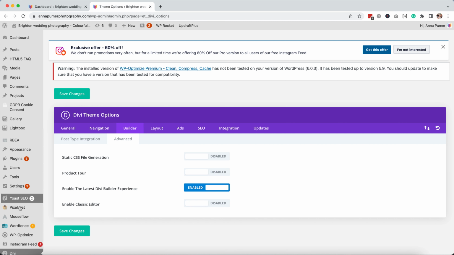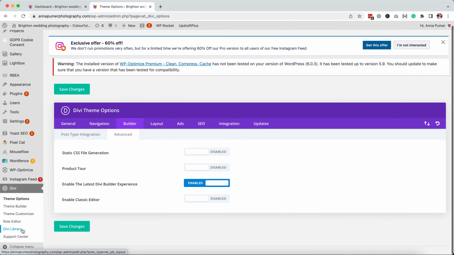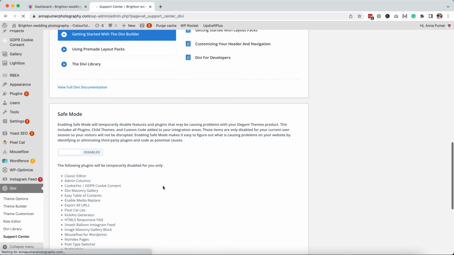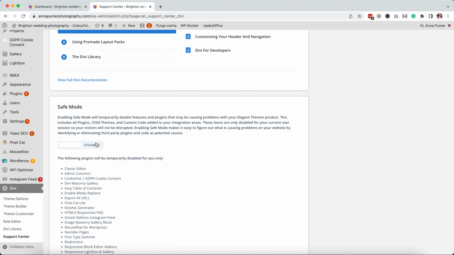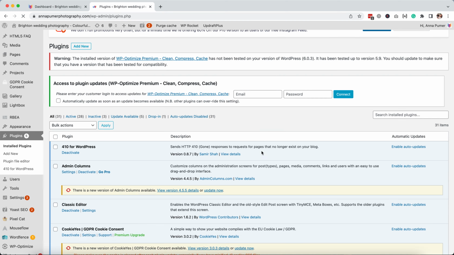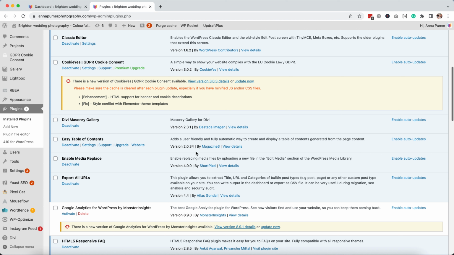You can also go into safe mode on Divi in Support Center. So you can try hitting safe mode and look at your website. And if it's all good all of a sudden, then one of your plugins has probably gone funny. So turn them off one at a time. Just deactivate your plugins over here one at a time. Keep refreshing your website. You'll work out which one's causing it. So you can hit deactivate there, and when you reactivate, it won't lose settings. Just don't delete the plugin, then you will lose settings. So that's what happens if things go wrong.